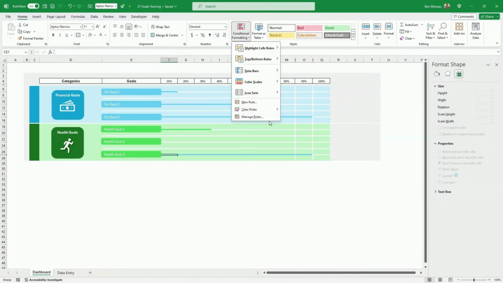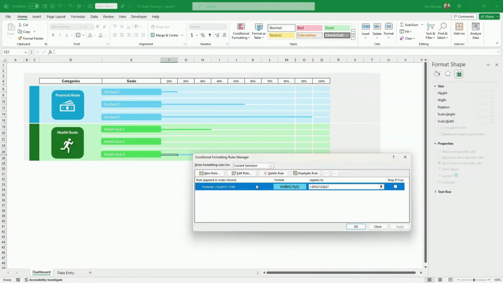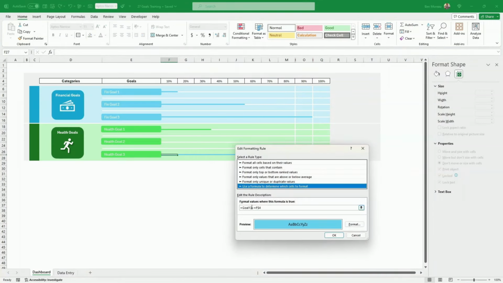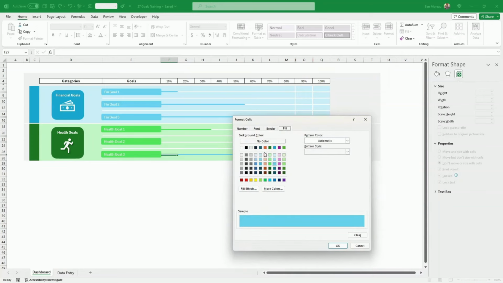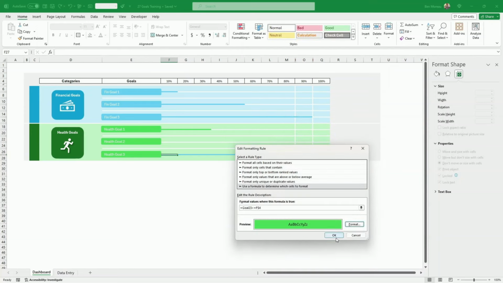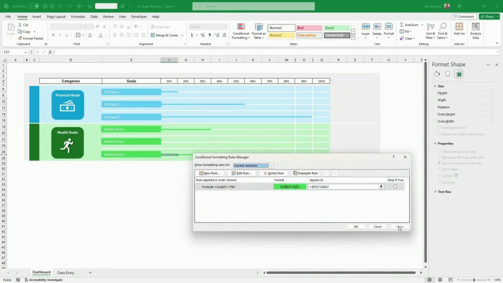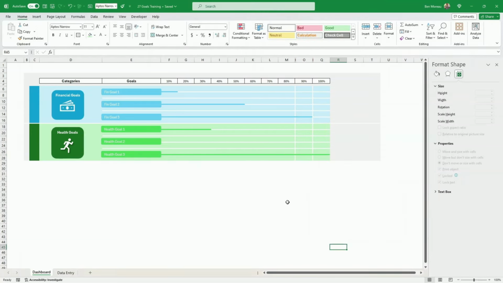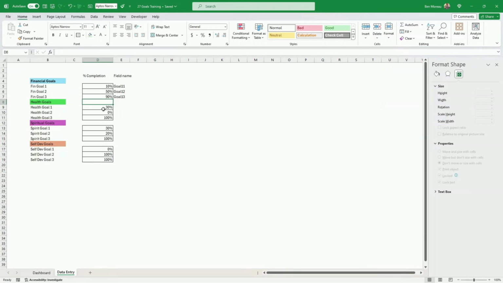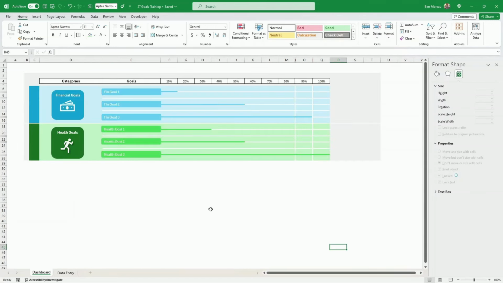And then conditional formatting, manage rule. Here I'm just going to put 2:3 instead. Take this. Okay. Apply. Okay, so now where do we have 0 here? Oh, we have 0 because we have 0. So that makes sense. Dashboard. Okay. So that's it.